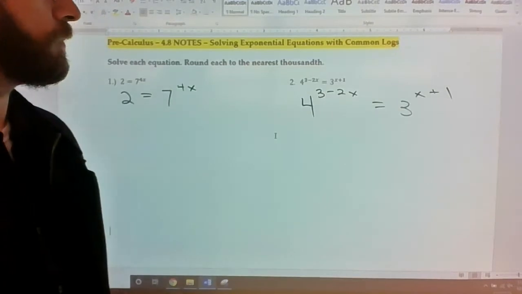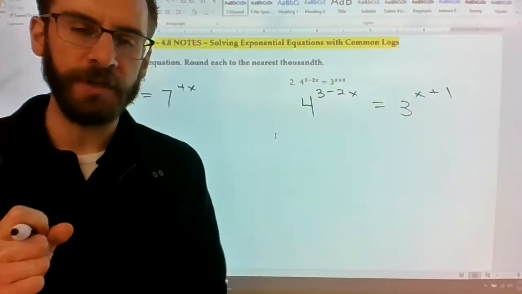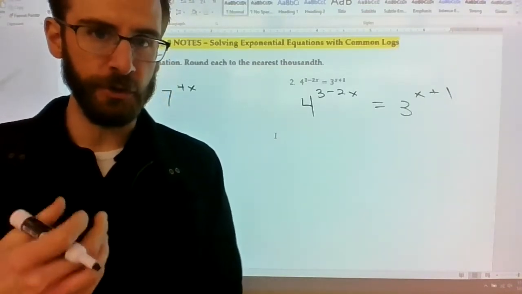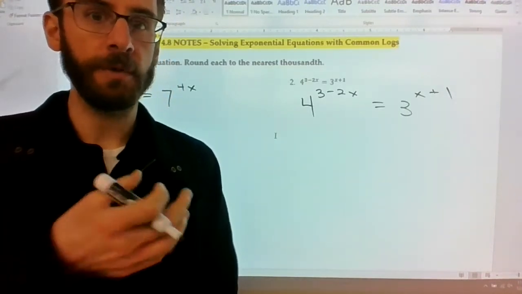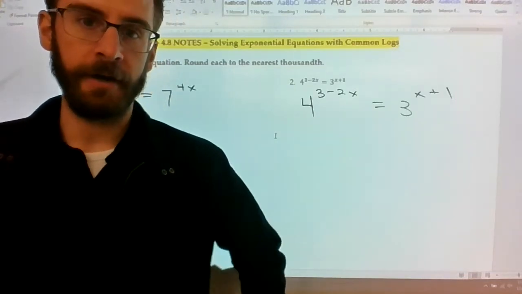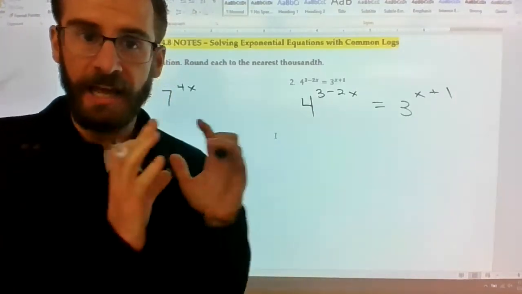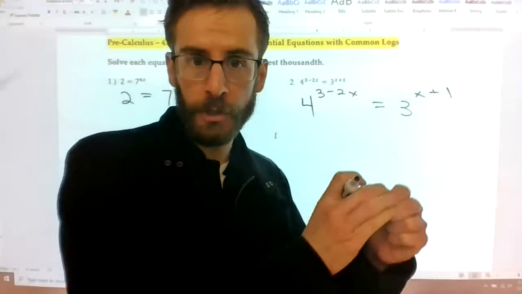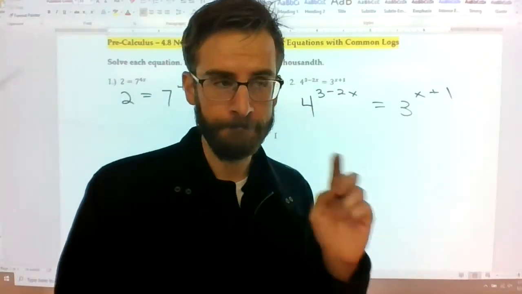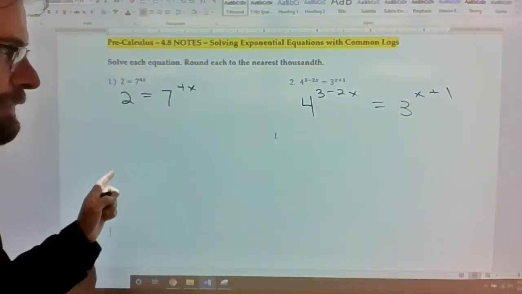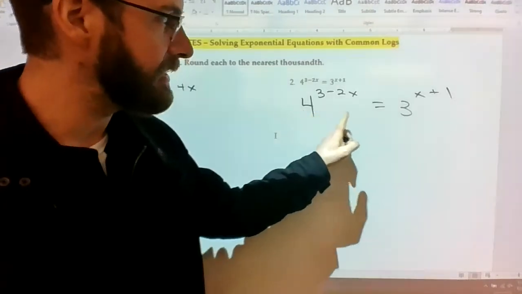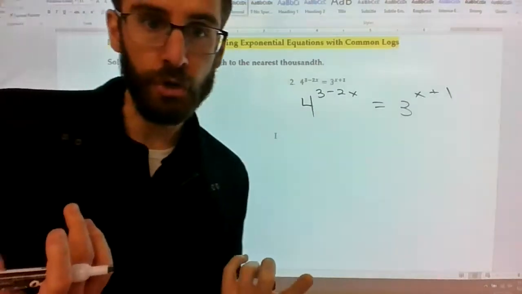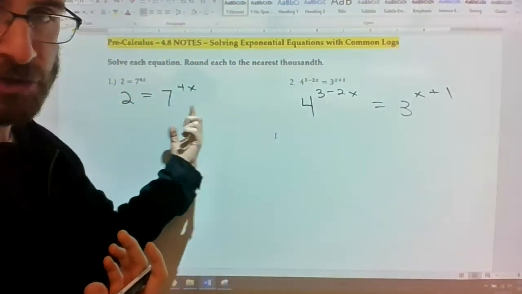4.8. So the last section we talked about, if you're given logarithms inside of an equation, what are we supposed to do to actually solve for x? We talked about the properties of the logs and how to basically consolidate one log on the left and one log on the right, and then do an exponential to undo the logarithmic operation. Now, what am I supposed to do if I can't find a relatively simple common base between two exponential functions, or an exponential function with a constant?